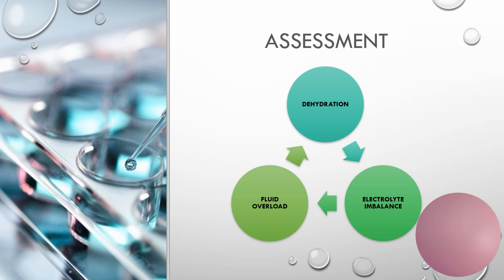So focused nursing assessments are going to be looking at body weight changes, especially with fluid disturbances. Episodes of nausea, vomiting, diarrhea. We need to look at those vital signs. With hypovolemia or dehydration, blood pressure will be low, or orthostatic hypotension. With fluid volume overload, blood pressure will be high.